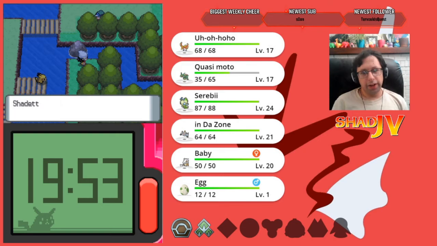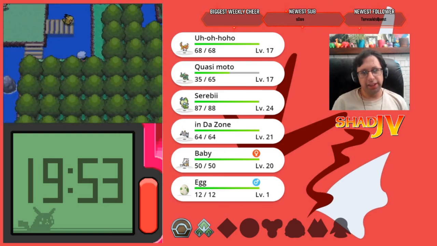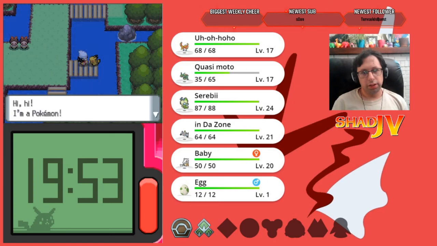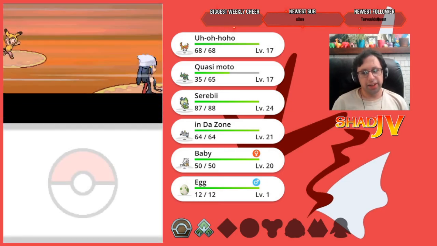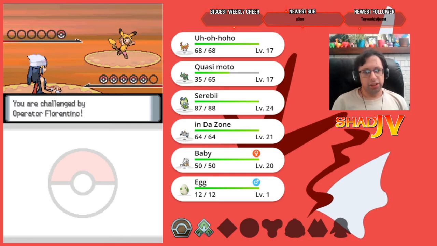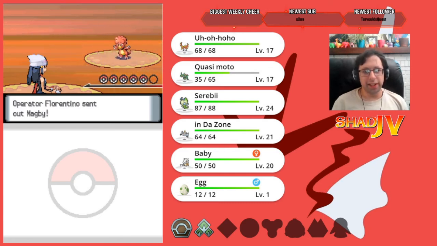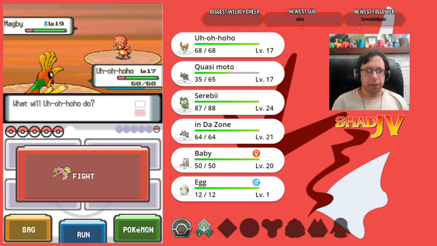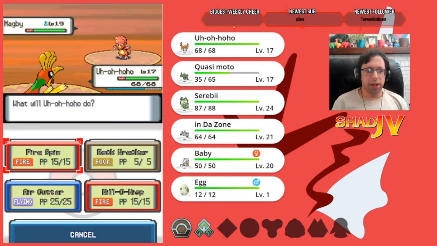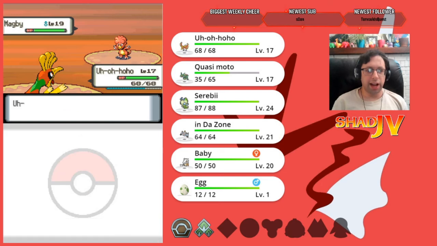A raspberry. Oh, these berries. Oh! It's a trainer. Operator Florentino. That's the third Florentino we've met today. And you have a Magby. Okay, well, let's actually keep you out because now we have Rathbreaker. Rathbreaker's not here.